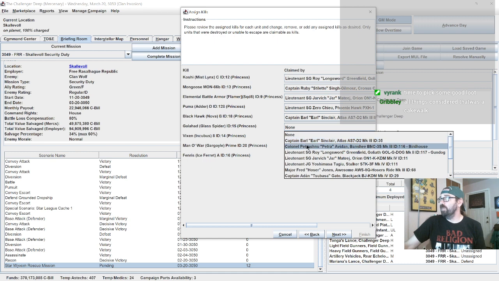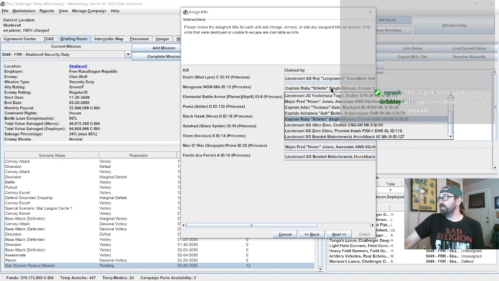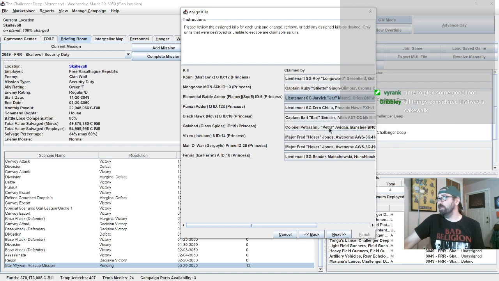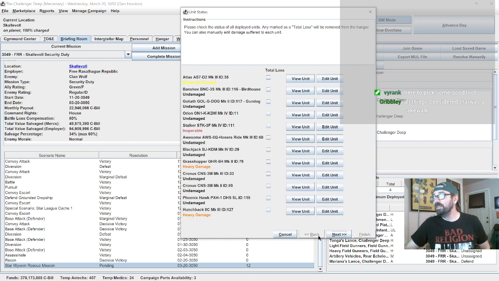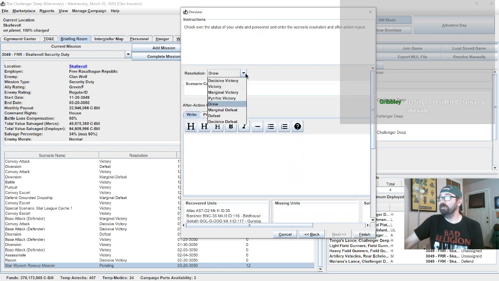The Galahad goes to Petra, so that is 1 kill for Greenfield, 1 kill for Stiletto, 1 kill for Yarvik, 1 for Zero Chu, 1 for Earl, 1 for Petra, 1 for Machuski, and 2 for Hoser. All things considered, that was a cakewalk. I don't know. I've got a Stalker that would beg to differ. I've got a Grasshopper that would beg to differ. The Atlas was also in pretty rough shape. We will call that just a victory, I suppose.